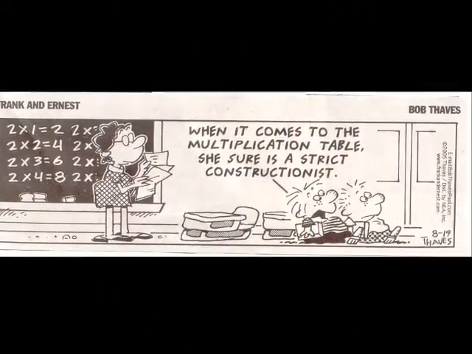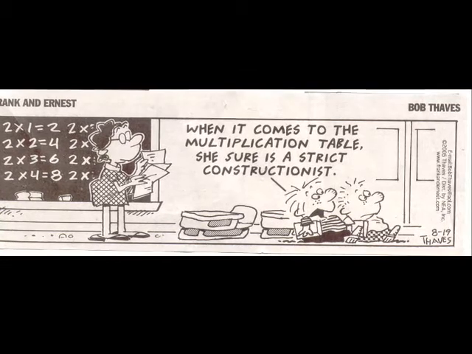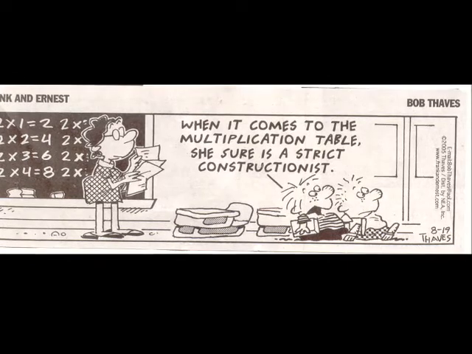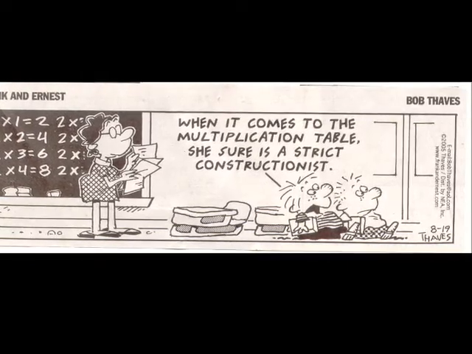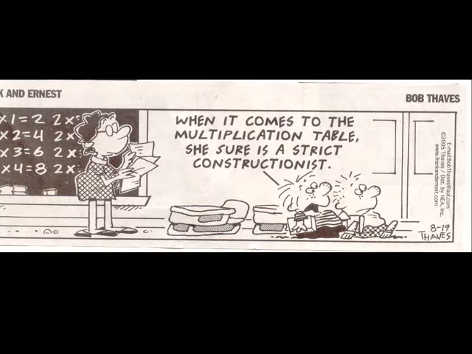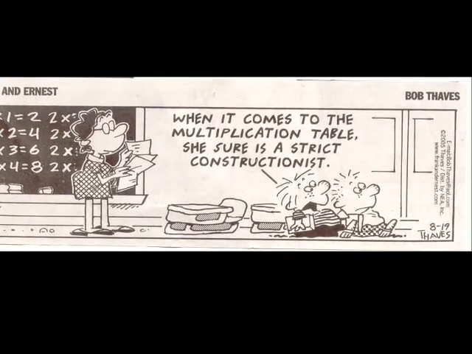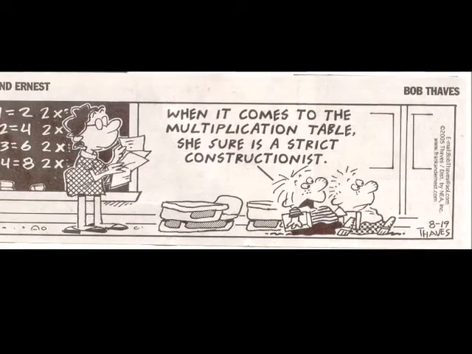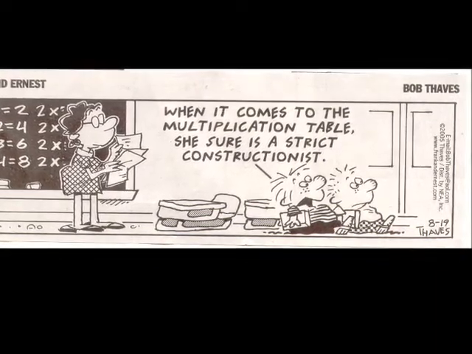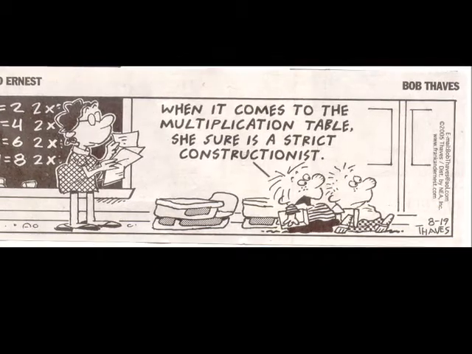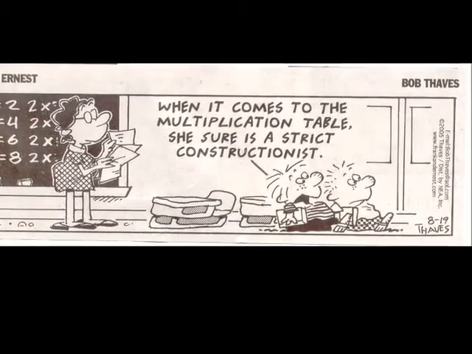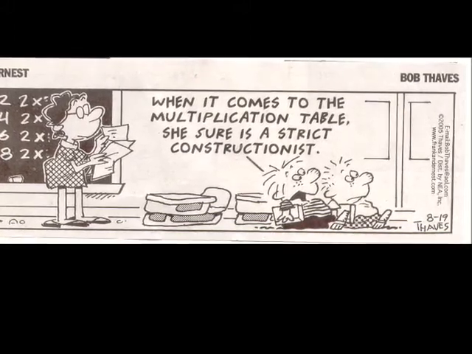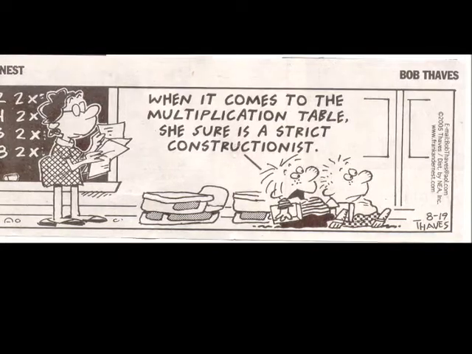And strict construction was a movement that was initially led by Thomas Jefferson. And basically what it says is that if the Constitution doesn't say it, it shouldn't happen. If it's not in writing, if it's not in black and white in the writing, it's a very literal interpretation of the Constitution that if it doesn't say it, government shouldn't have that power, whether the state government or whatever government. So it's a very, very literal interpretation. Now, under a strict construction, the states have more power to do more.